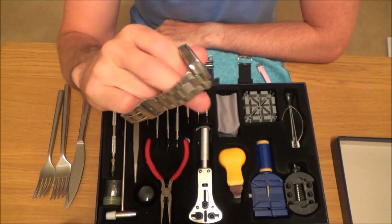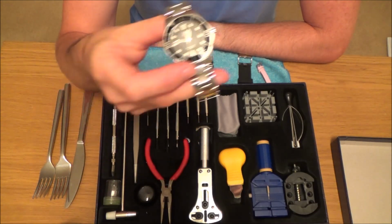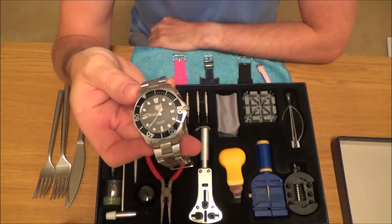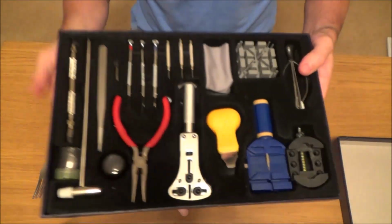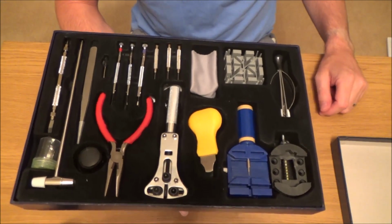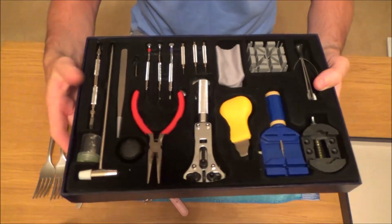I wear this watch every day. I wear it in the sea, I wear it when I'm doing building work, I wear it absolutely anywhere, because I know that if I muck it up and the insides break, then I can spend £30 to keep it running. So yeah, I would recommend getting yourself a toolkit, and then you know it's going to last you quite a few years if you're not using it very often, and it saves you having to scratch up your watches, and if you're using a knife, cutting yourself and stuff.